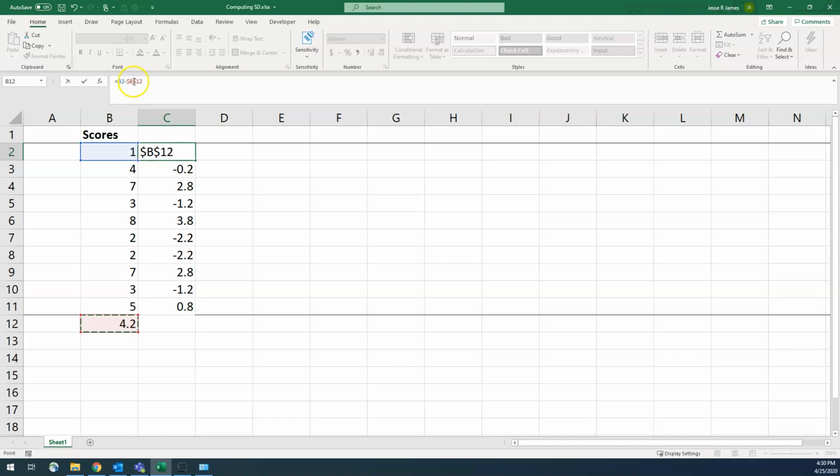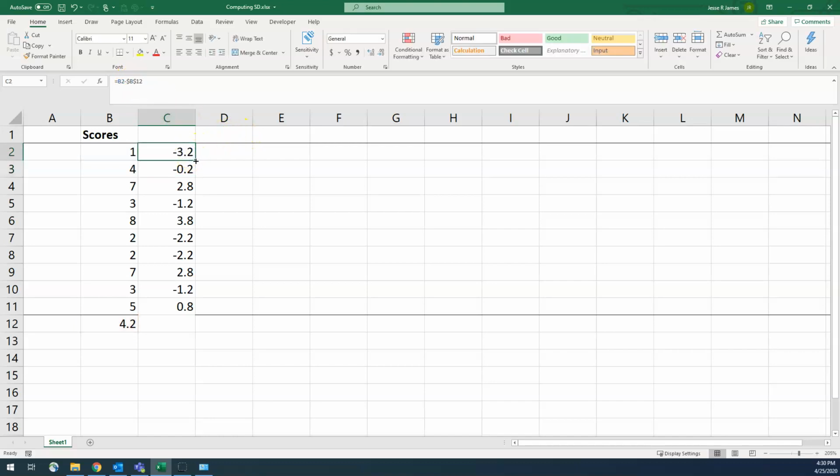Once you get more advanced in Excel, you can take the dollar sign away from the column B, and it will always stick to row 12, but it will shift in relative relation across B and C and D, etc. But for now, I just want to show you that you can just lock a cell reference in by pushing that F4 or just manually entering the dollar signs.